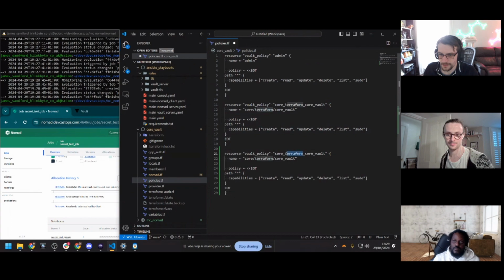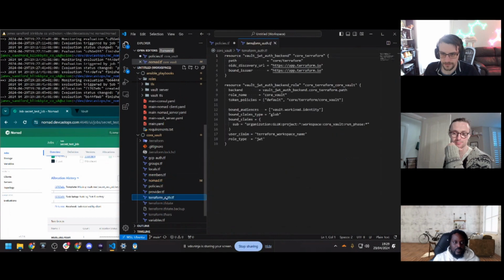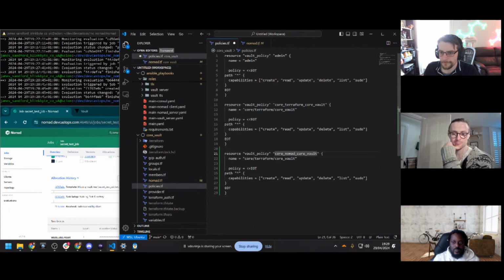This is going to be core Nomad. The path is core Nomad. I don't know why it's called core Nomad, core vault. Oh, because the name is core. Okay, yeah.